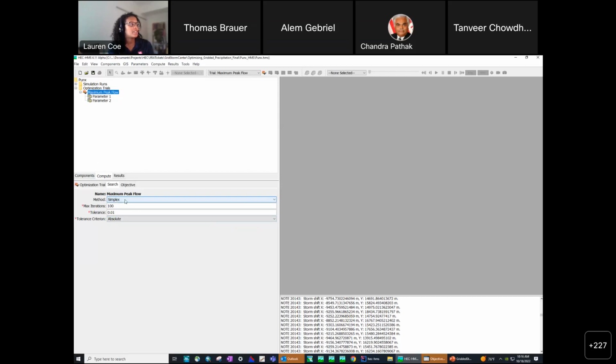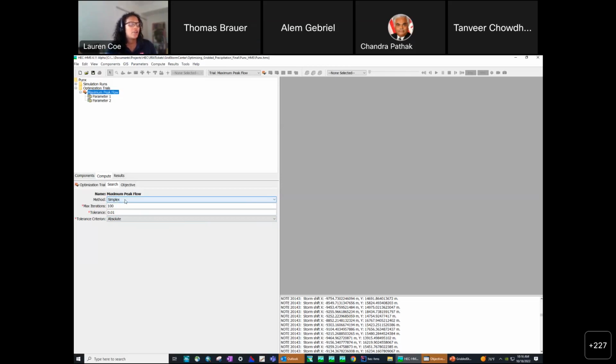And just a note about your search method here. I'm using simplex. I already know the bounds of my gridded data and where the storm center is likely to fall, the optimal storm center, because I've run it a few times with different methods.